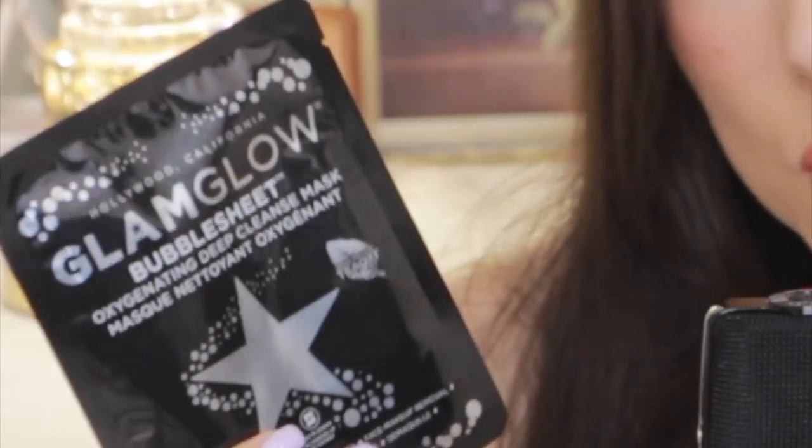This is not the first oxygenating mask I've used — I've also used Karen Herzog and Natura Bisse. Because oxygenating masks are very purifying, I prefer them to come in cream form so you can do spot treatments as well. But this one is also very nice. You can also do a DIY charcoal mask at home because charcoal is definitely very purifying. So if you're looking for purification, definitely give this a try.